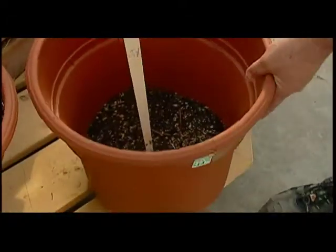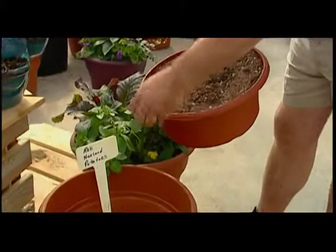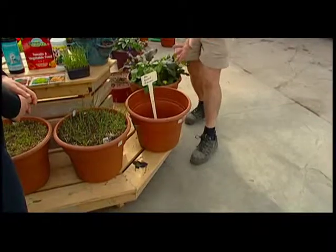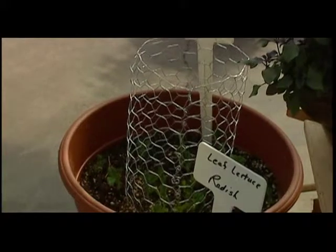In here we've got two potatoes cut in half and just a little layer of soil over top of them. As they start to sprout and green up, we keep covering them up with soil — we've got our soil mix here and we just keep throwing that back over. Gradually we'll fill that whole pot up with soil. What happens is those potatoes will start developing from the bottom of the pot all the way up. You can get five, seven pounds of potatoes off of it. It's not enough to last you the winter, but if you want fresh potatoes you can do that. If you want to stick your hand in the pot and take out a potato or two, that's okay too through the course of the season.